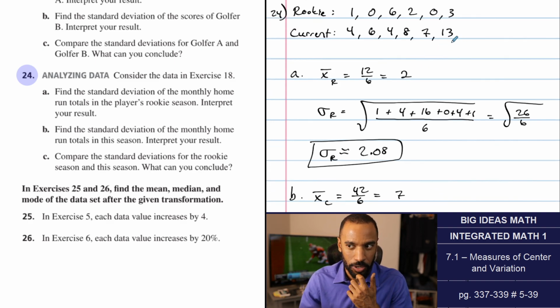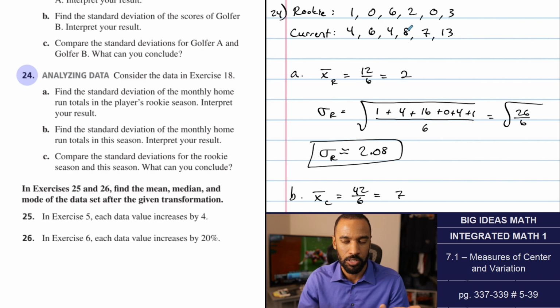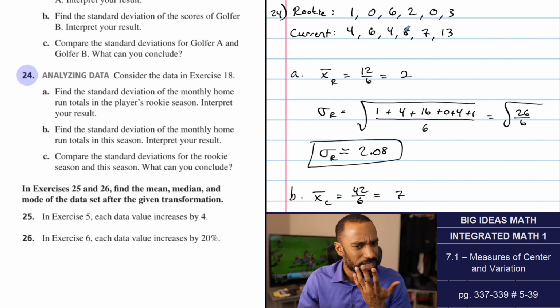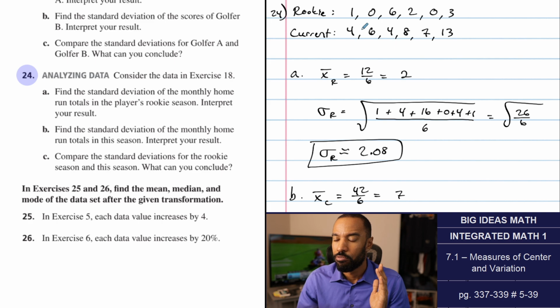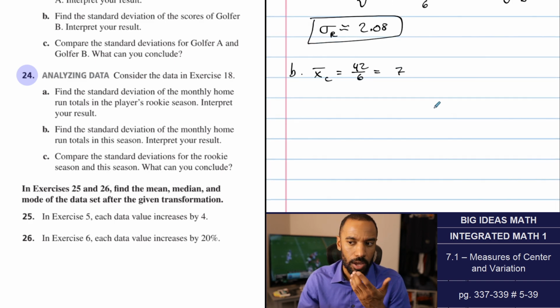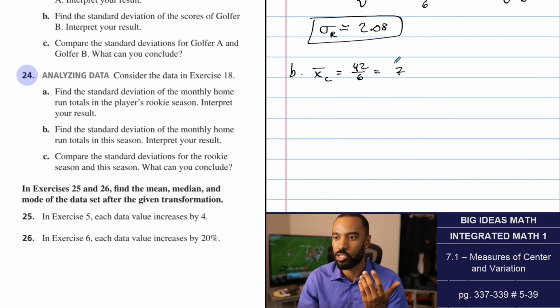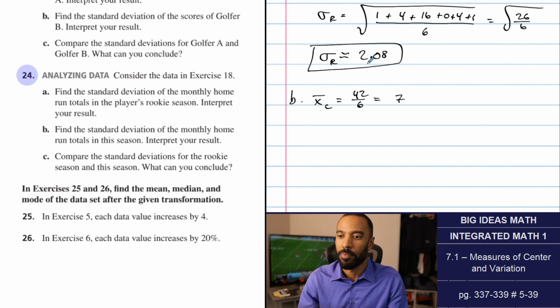Look, that's really pulled up by the 13. They hit 7 once. Oh, they hit 8. Is that right? That seems low. Let me do that again, just to make sure. Maybe it's right. 4, 10, 14, 22, 29, 42. Divided by 6 is 7. Okay. It seemed low when I saw that all these were kind of close, but okay.